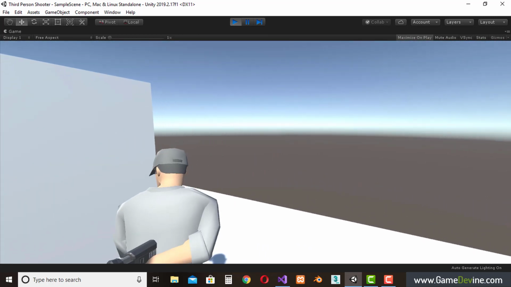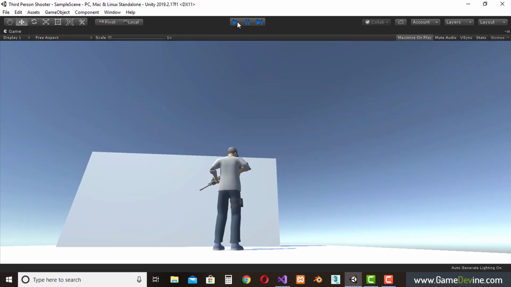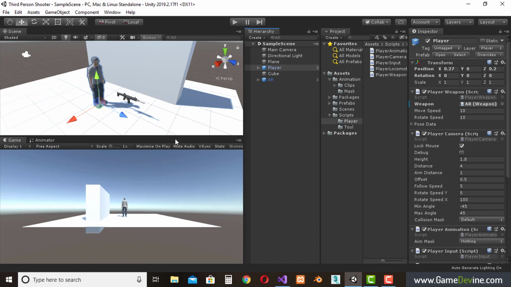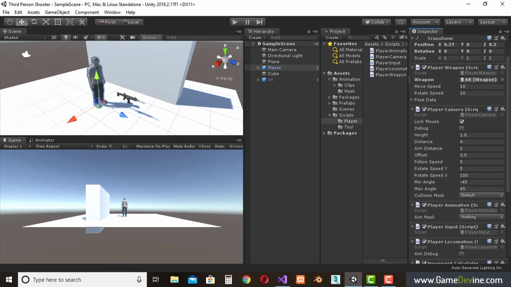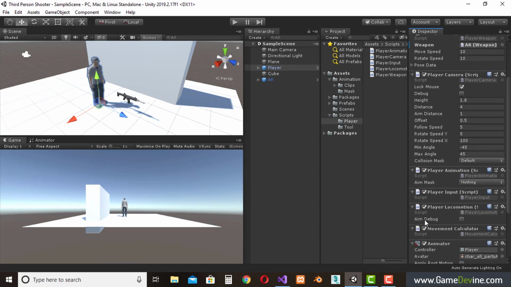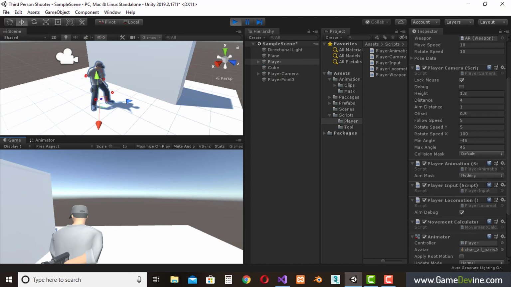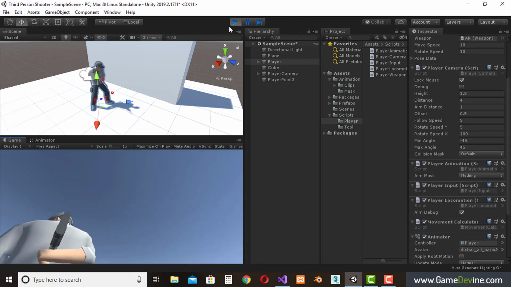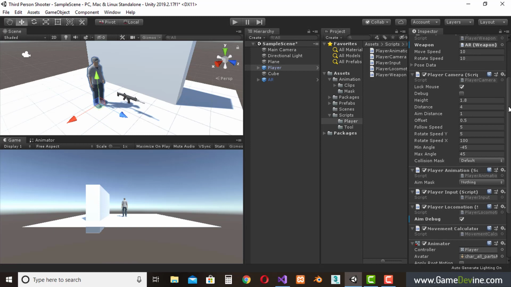That's why it's not looking cool. So we're going to go ahead and set up the weapon for this. Remember the aim debug I told you? Here it is. If I check this and start the game, the player would be in the aim mode by default.